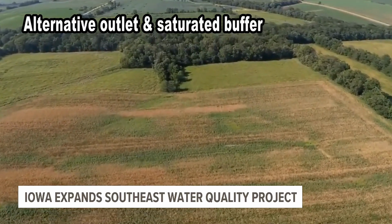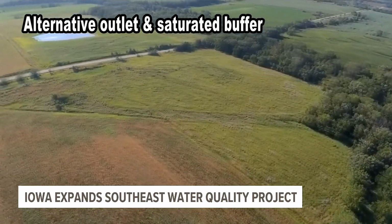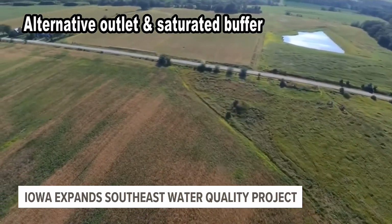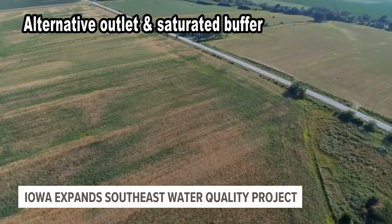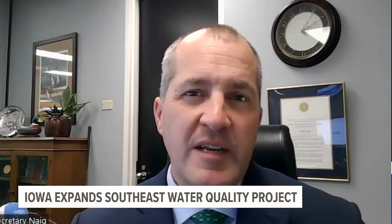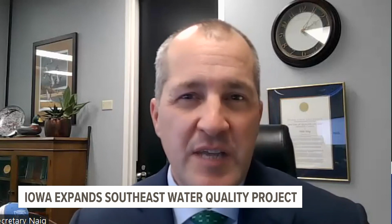Now, when it comes to edge of field practices, because most of the benefit is actually accrued downstream or by the community, we tend to pay a little higher cost share rate. And so in some cases, a practice might be entirely paid for. And really, what the landowner is contributing is the land. Other times, there's a cost share, like cover crops, for instance. We offer a certain amount of assistance, and the farmer or the landowner pays the rest. So it depends. But that's the point: we want folks to walk in or pick up the phone and ask that question. That's our job then, to help walk folks through that and put together a really good package. Secretary, thank you so much for joining us today.